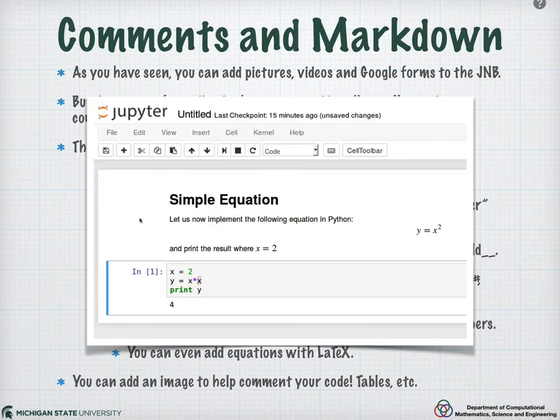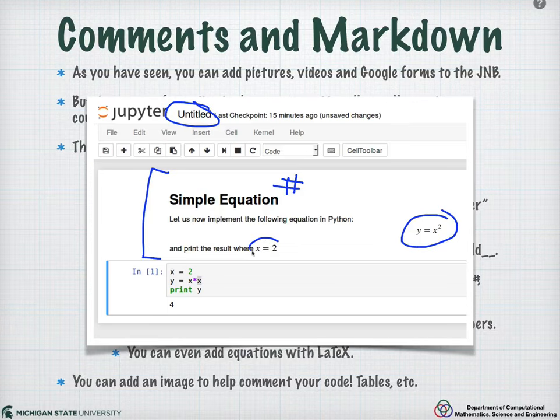So here's an example. This is a Jupyter notebook, not with the best title, but there it is. This here is a markdown cell, and you can see that there's a large bold. That's one of the headers. It's probably given by this. There's some nice text. It includes an equation that's been LaTeXed, and you can put the equations also in line. So very powerful way to make very informative comments for your code. I've heard that people have actually written books using this.